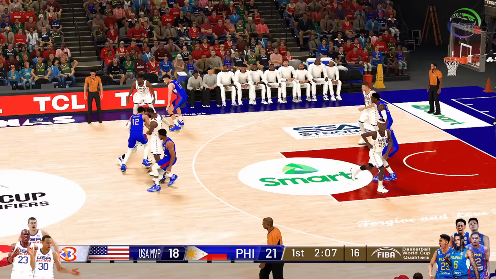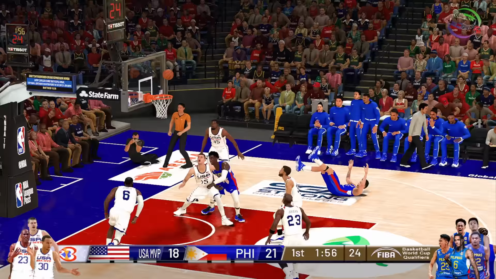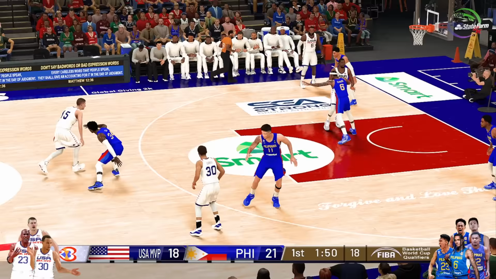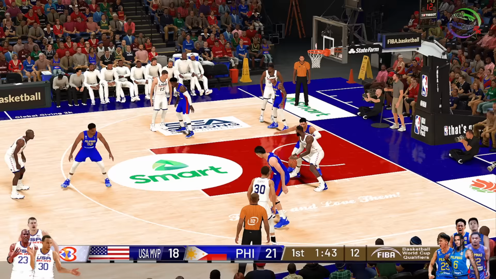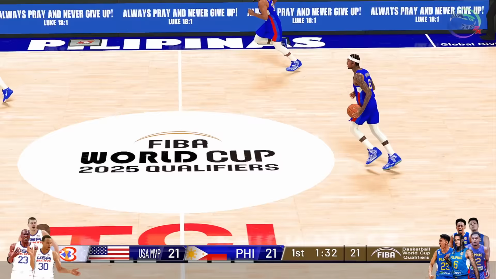Kicks to Kerr. Trying to find Jokic, gets it to him. Misses from close range. 2 minutes remaining in the first. Shoots from 12. It's hauled in by USA. Jokic has got four rebounds now tonight. There's the pass to Curry. LeBron with it. Back to Curry. Takes the three. Hands it from downtown. Stephen Curry. Curry's got it all tied up now for USA. Sometimes that shot feels like the equivalent of a layup, but it's 3 points for Curry instead of two.